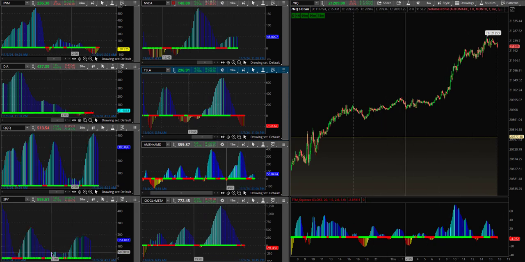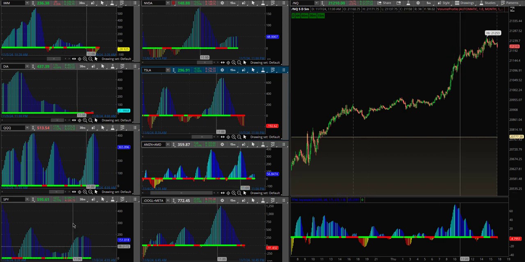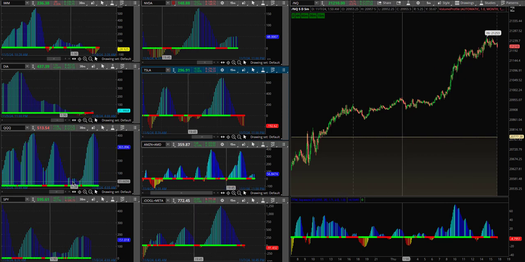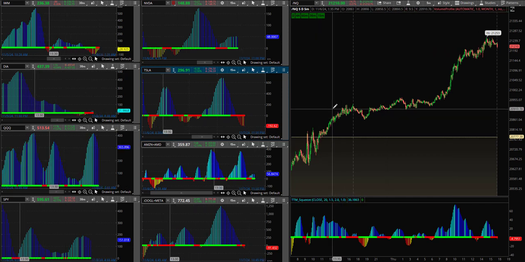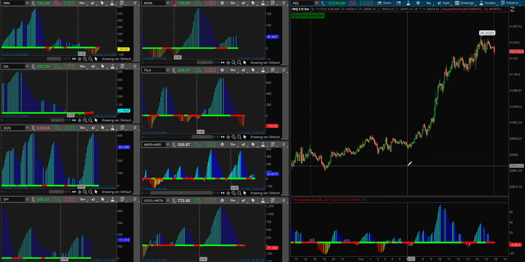Are we above zero, below zero, and is the squeeze happening? So you can see above zero, below zero, which bias to trade, which direction to trade. With a little bit of practice and back testing, you will get into the habit of this. So now multi-time frame, that's all there is.